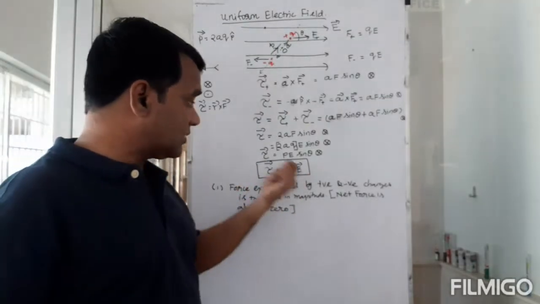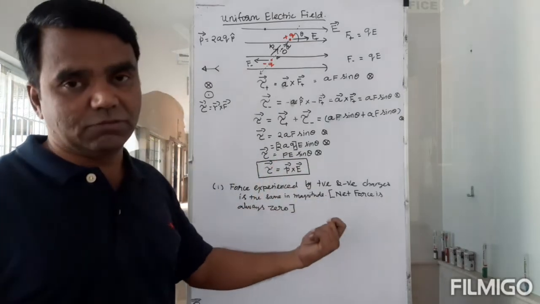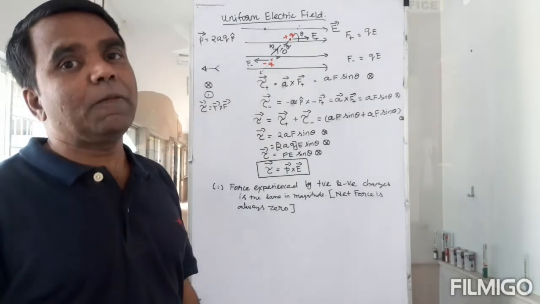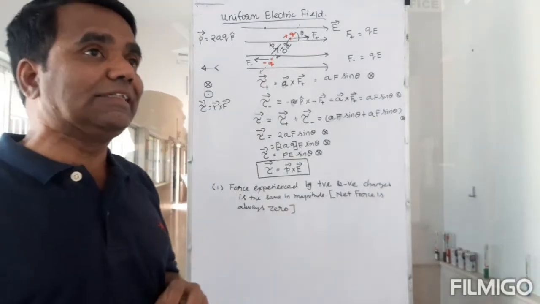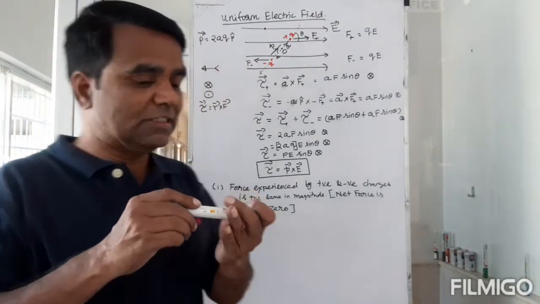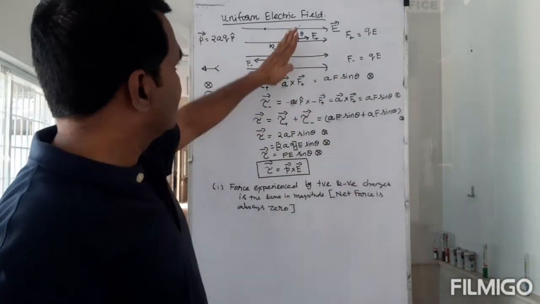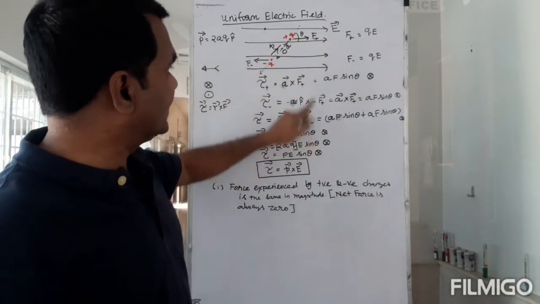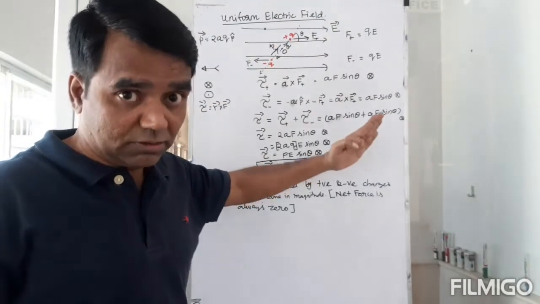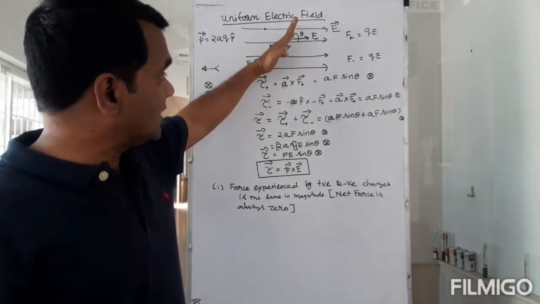So the force experienced by the positive and the negative charge is the same in magnitude. But the net force is always 0. Okay. But when will the torque also be 0? When it is in this position. See, it's a varying torque actually, because the sine theta, the angle is changing as it moves like this. It's a varying torque, it's not a constant torque. They experience constant forces, but the torque is actually varying.